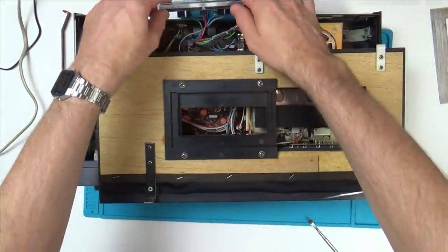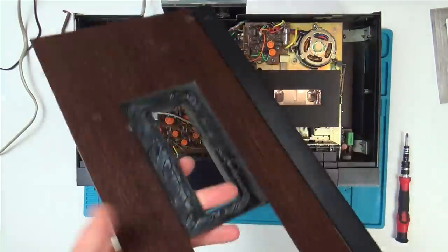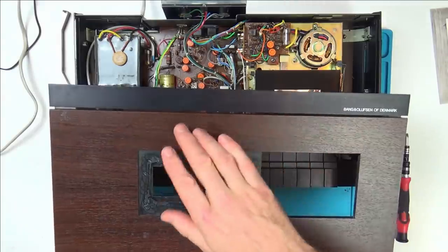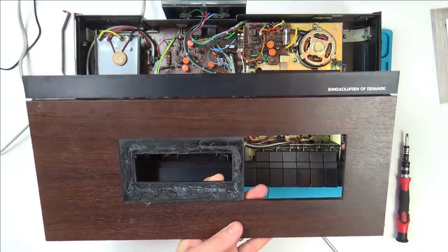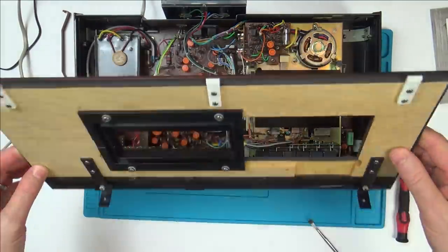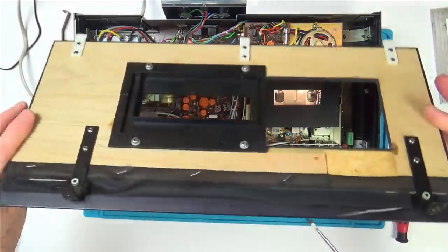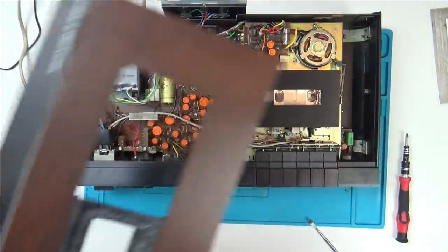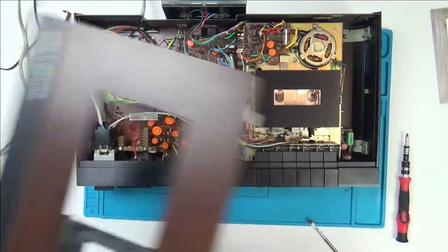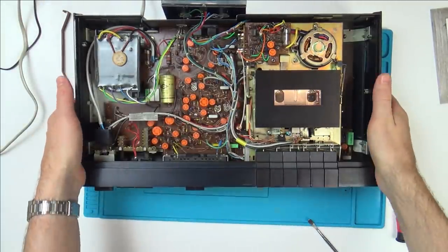That looks so nice. Already I'm liking it, and look at the cloth they've put there, presumably to maybe stop dust from going in there, or just to give it a nice finished look. I mean, you can almost see through it, but you got to admit, even that is nice, isn't it? We can give that a clean up afterwards because there's some weird stains on it. Okay, so this is what we have here.